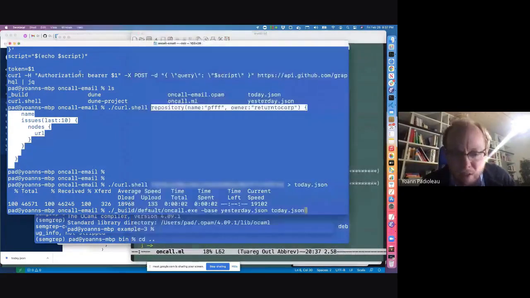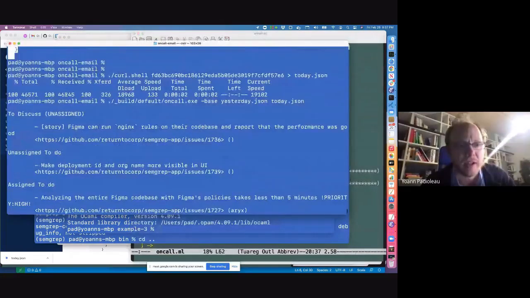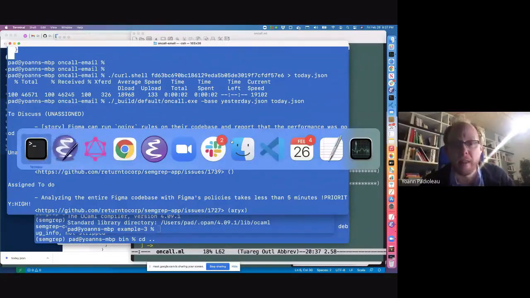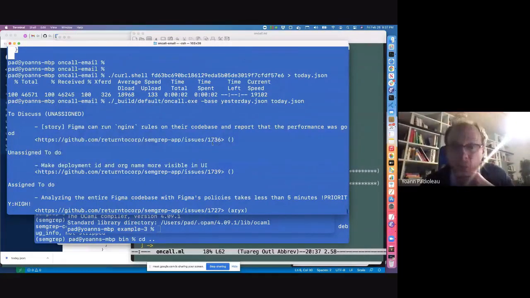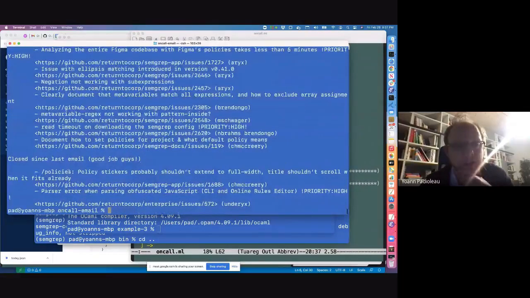And then it generates the output. It says to discuss, and so you enumerate all the issues that were not assigned. It can also list the issues that nobody is on. Then the things to do, and it also automatically puts the good job guys, which is the issues that were closed by people since last time, because I do the differences.